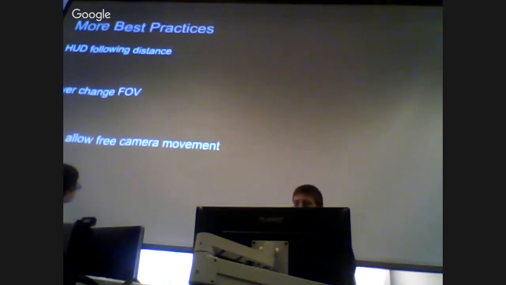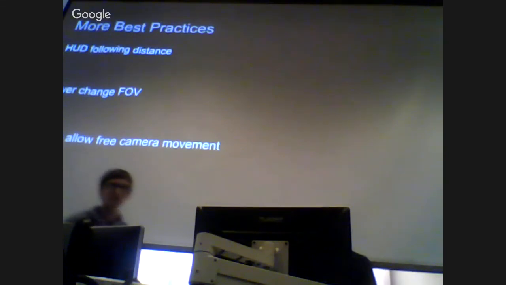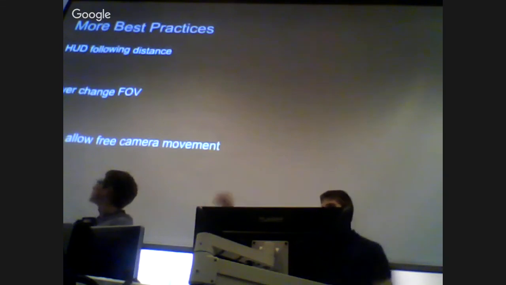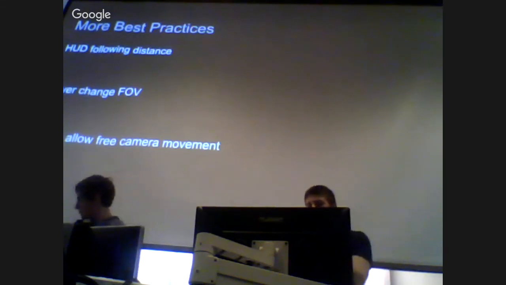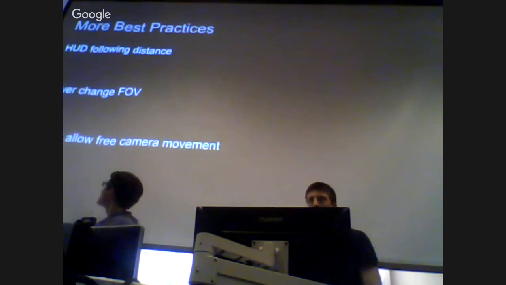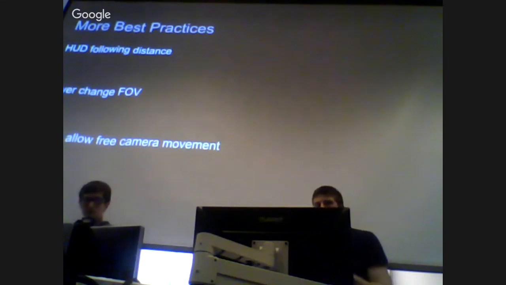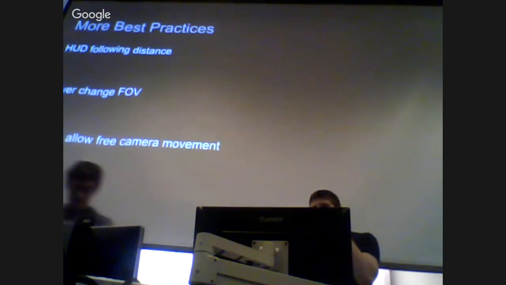So if you have a HUD element in your virtual reality application, like a little reticle in the front that's pointing at something so you can see where you're facing, you want to do some math calculations on where that point is in space. So let's say this was a virtual reality classroom, and I was the player. If I'm looking over at that wall over there, the reticle should actually go all the way out there, and then change its size to a much larger size so that it doesn't appear to get any larger or smaller, but the depth, or at least the parallax of your eye angle, is right.